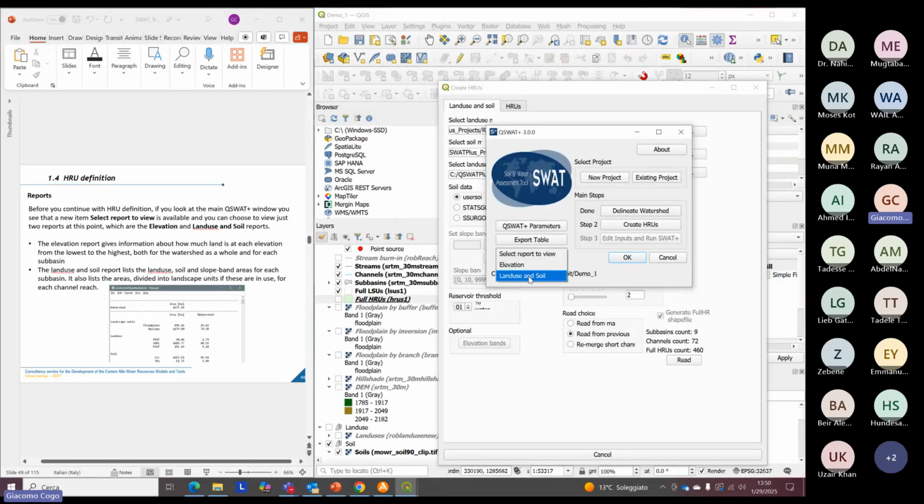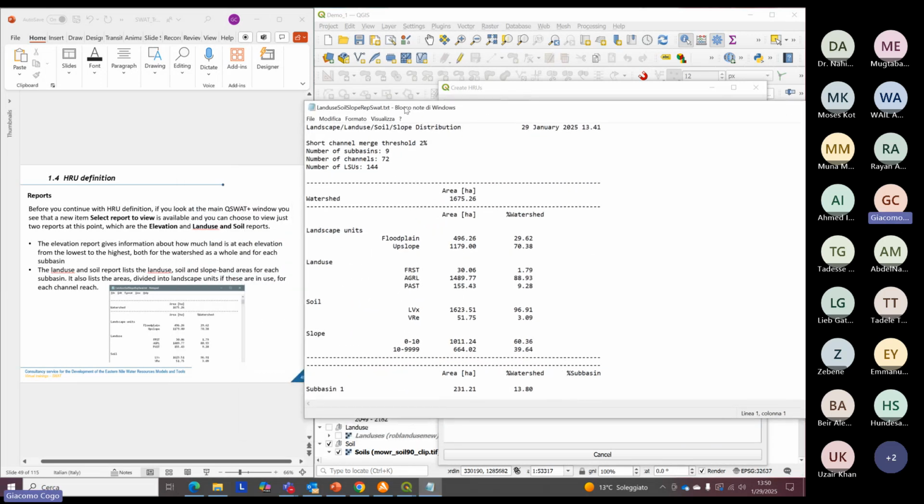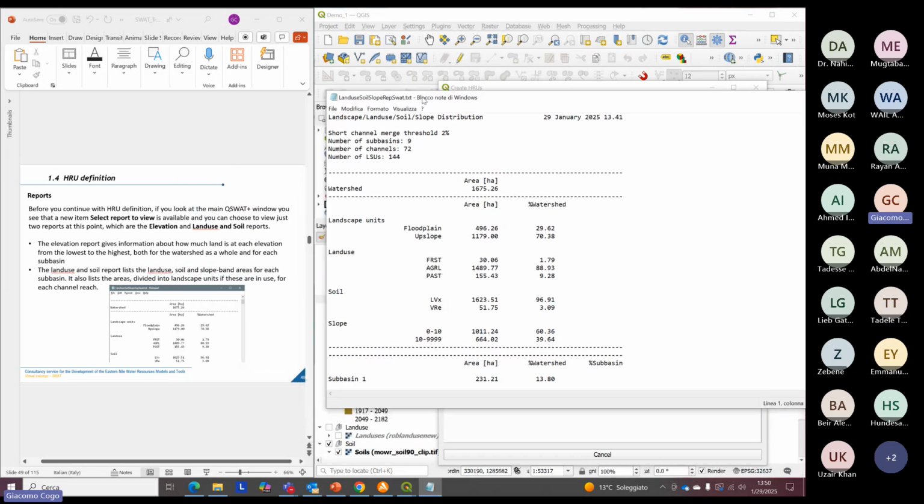We can also look at the land use and soil report. And this one lists the land use, soil and slope band areas for each subbasin. And it also lists the area divided into landscape units, if they are in use, for each channel reach.